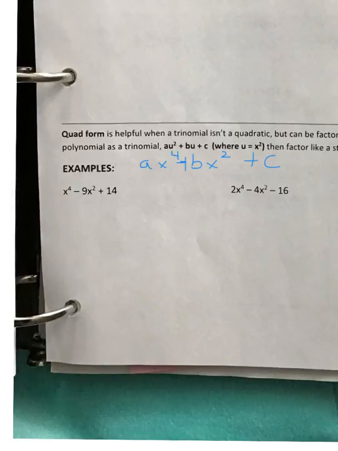The last type of factoring we are going to go over is when you have a trinomial and the highest exponent is 4. So it looks just like our normal quadratic, 3 terms, 1, 2, 3, but instead you're going to notice there's a fourth power, second power, and then no power. That is the last special case of factoring we're going to go over for polynomials.